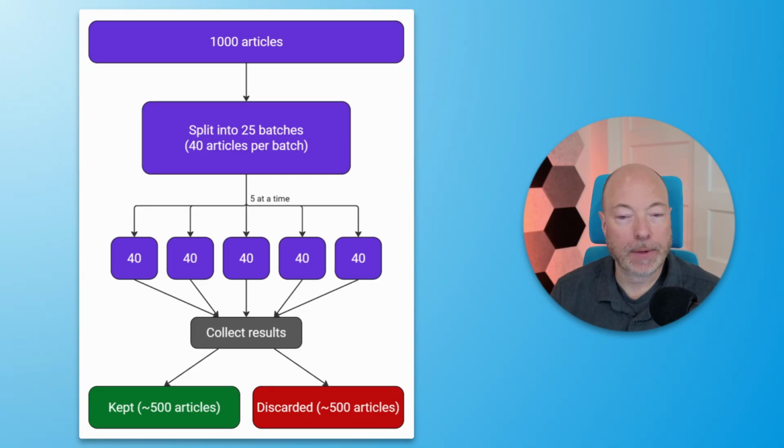I could probably go higher as well, but 5 generally keeps things pretty reasonable, especially if you're running this pipeline daily. That means that every run will take just a few minutes. We're getting all the articles, we're batching them up, running 5 batches at a time. At the end, we're going to collect all the results, and everything else stays the same. And it'll look the same for the extraction step.